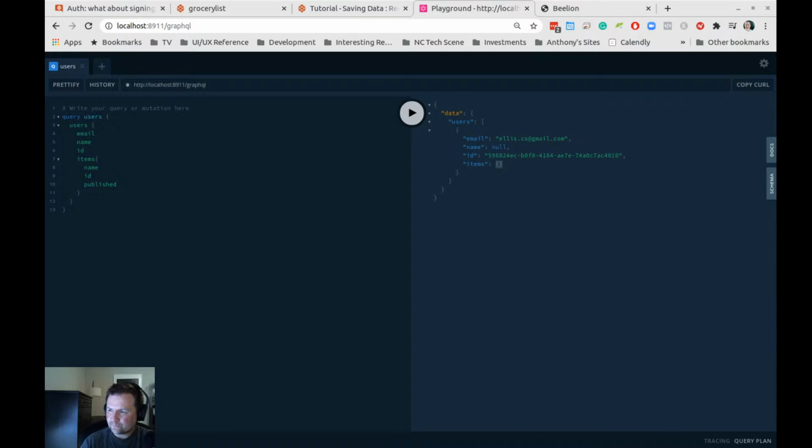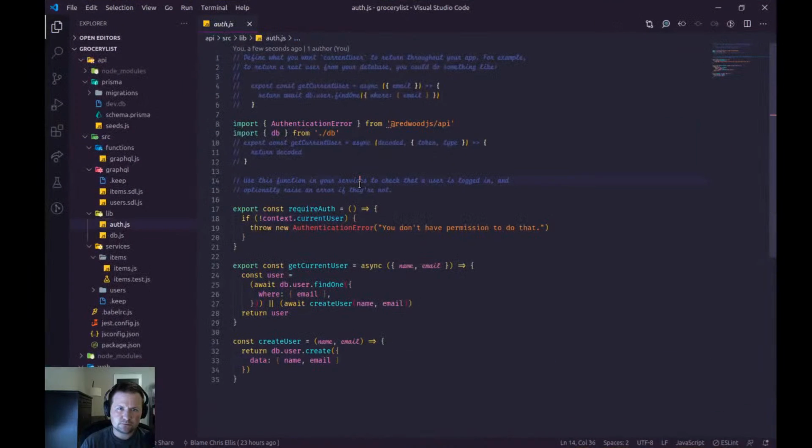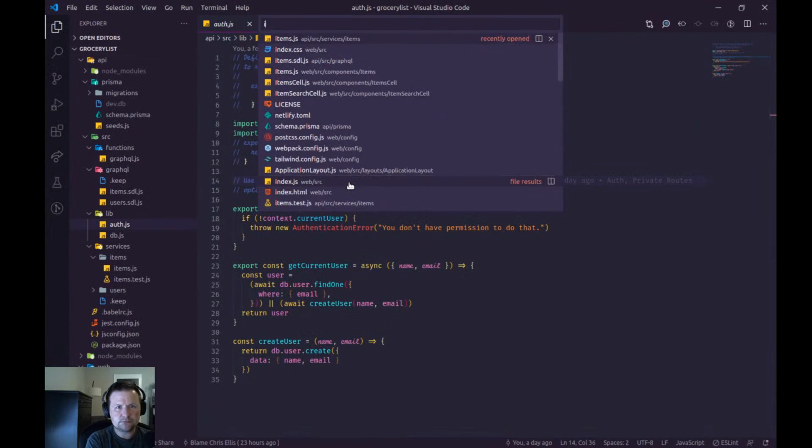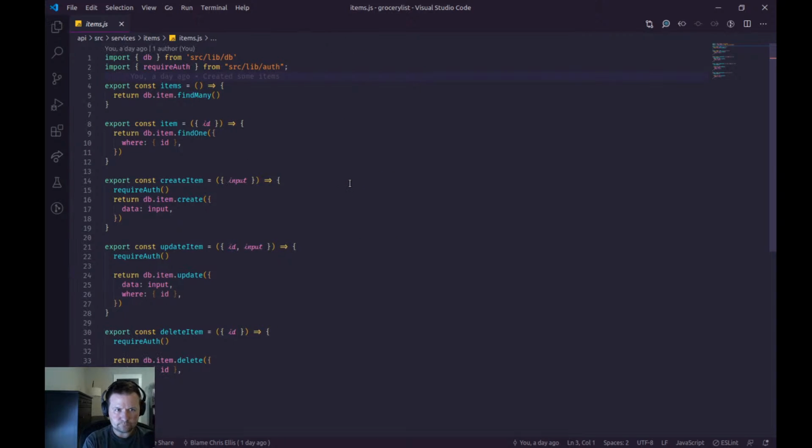Let's do the items service first. Let's see what we have in here already.